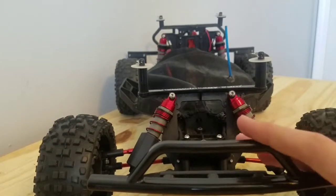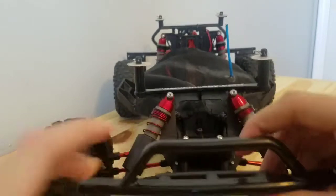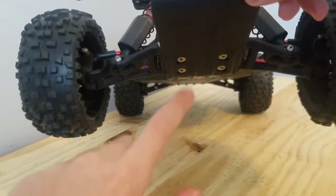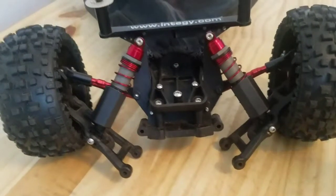Now if you have the stock bumper, you're going to remove the 3 screws right up here and the 4 screws at the bottom. But if you have the RPM bumper, you only have to remove these 4. Alright guys, our next step is to remove the 2 screw pins that hold on the top of the A-arms.